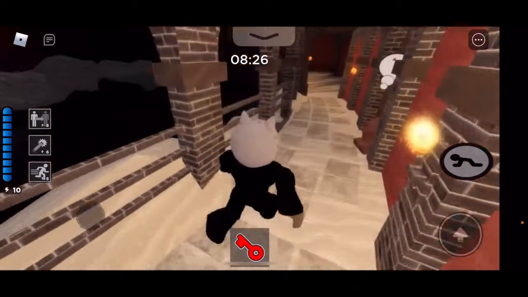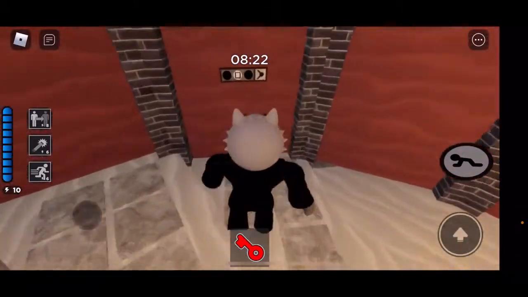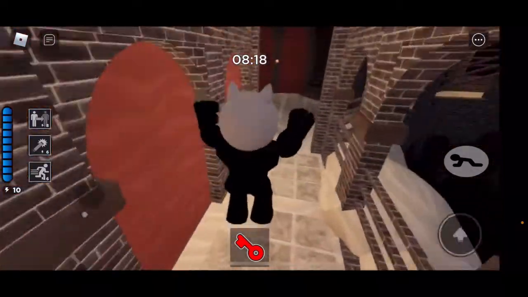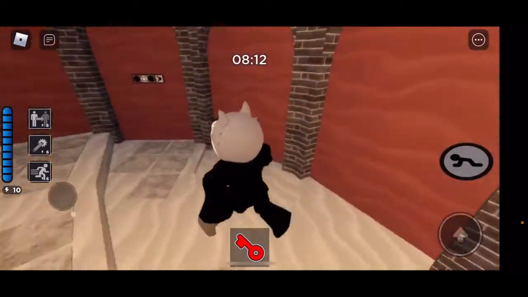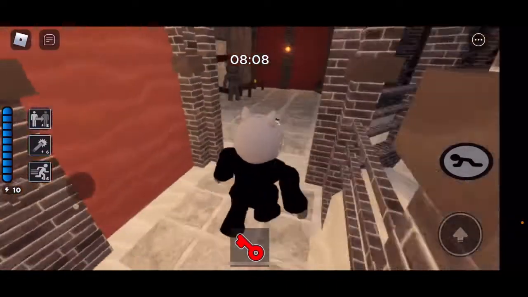Okay, now there's another one over here. Hopefully she's not here. Okay, so the left one is a square. Let's go, let's go, let's go. Left one is a square. Wait, I didn't see which one. It's the middle one, okay. Left, square, middle.